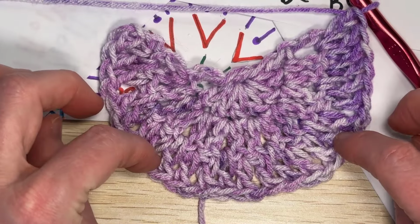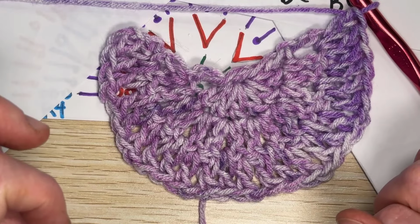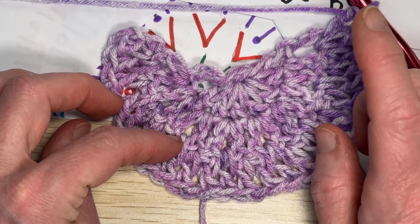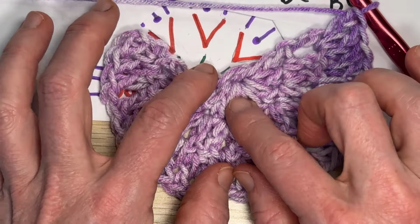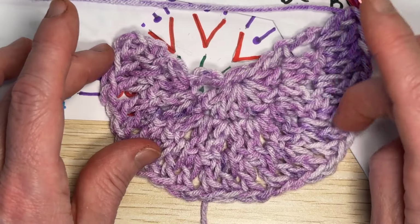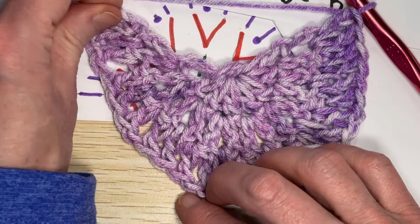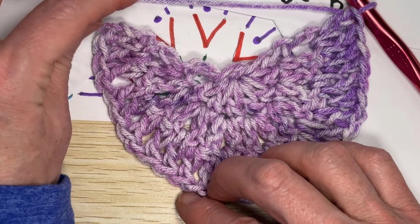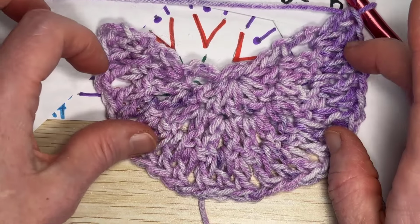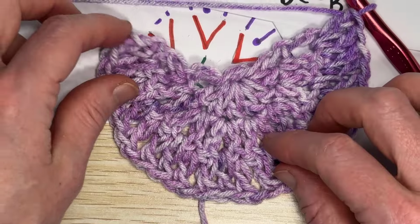And you can check your work by counting. You will have three times the number of starting double crochets. So in my case, I started with eight. So I should have 8 times 3, I should have 24 stitches all the way around. If you are making a half circle shawl, you'll have 3 times 6, which would be 18. And if you're making the full circle, you'll have 3 times 12, which would be 36 stitches.